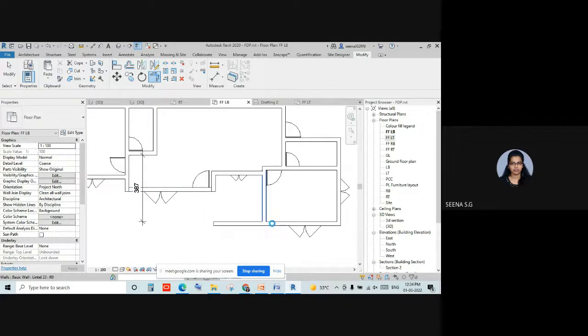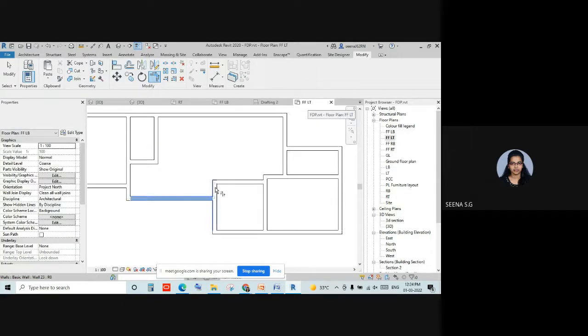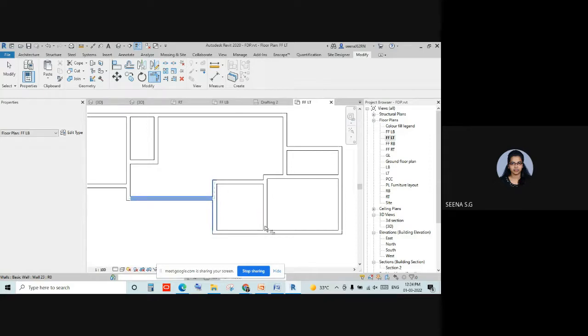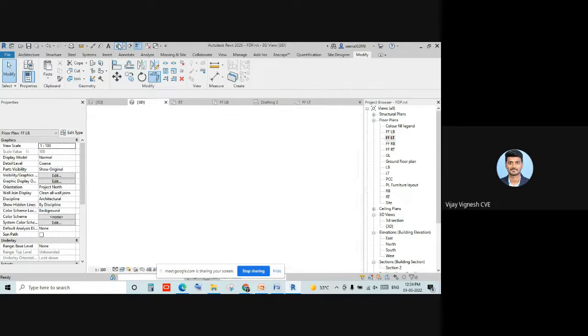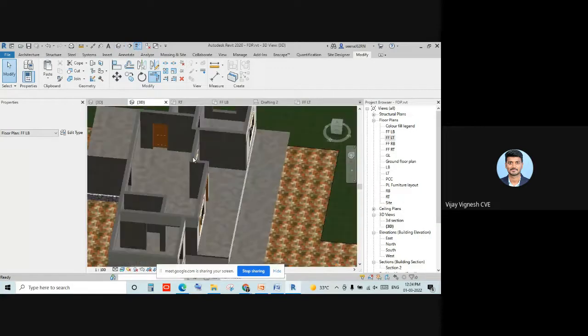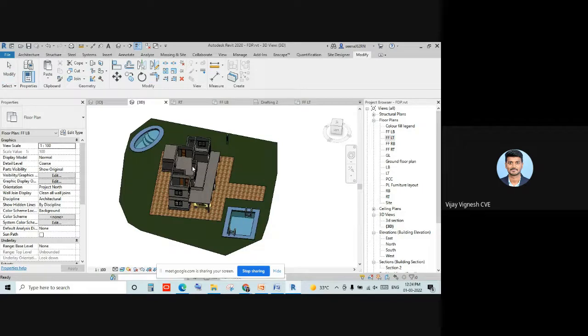Then open FFLT, again remove the same portions. This one and this one. Okay. FFLT. Clear?